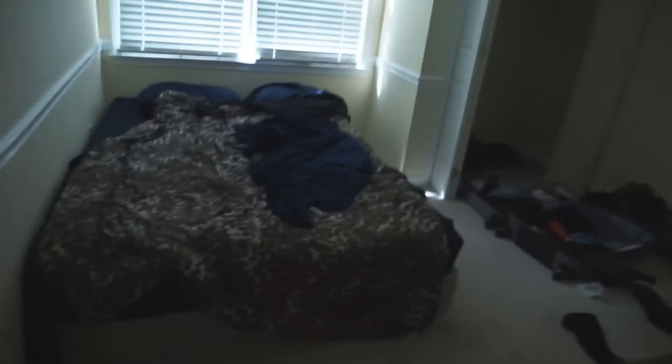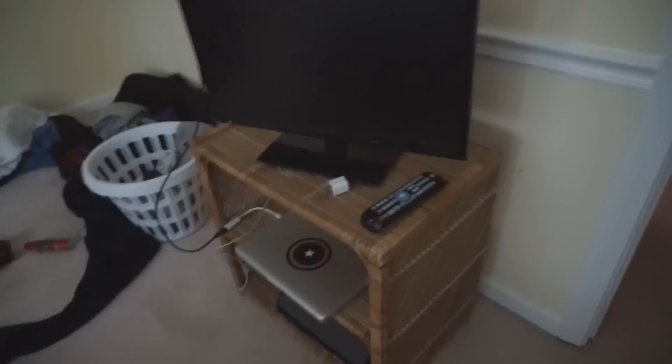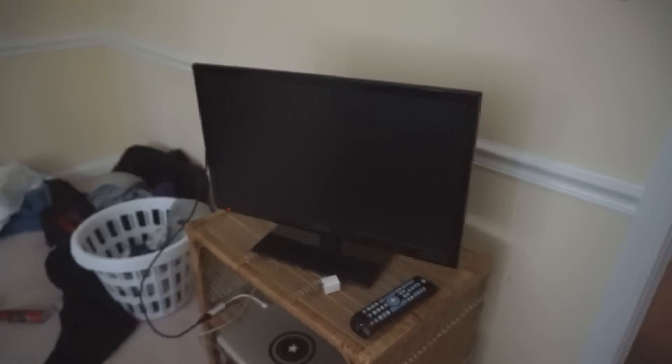Here's my room — got the leopard sheets, you already know. Deathly actually gave me one of his TVs, so I've got my laptop hooked in via HDMI so I can watch Game of Thrones when I'm relaxing at night. Got all my clothes laying out — gotta get it together. We're about to go to Walmart to pick up some supplies, need to get hangers and a bunch of other things.